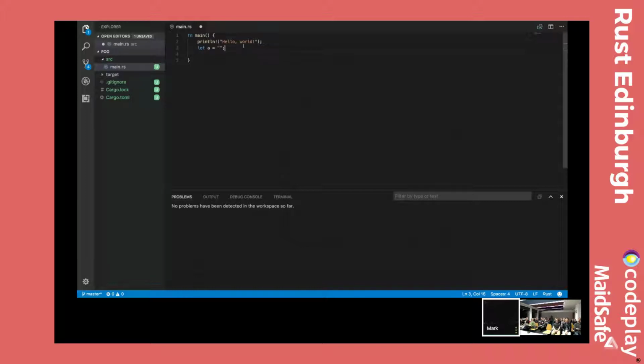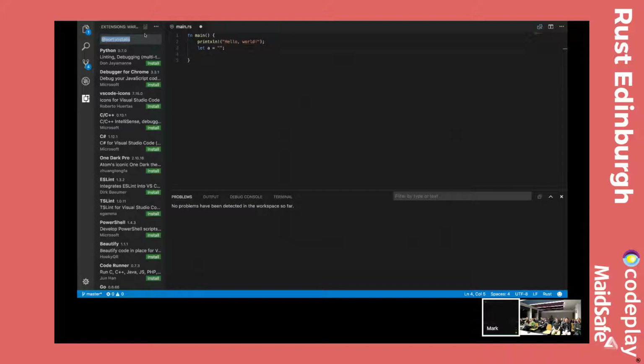So what we're going to do here is, in fact, I'm just going to prove one more thing. If we do that, that should have caused a syntax error. But as you see, you get a bit of color highlighting, but that's really all you get from Visual Studio Code. So providing you have Rustup already installed, and I think you may even get prompted if you don't have it installed, all you have to do is find the extension RLS. Unfortunately, there are a few other extensions there, but the one that you want is Rust and RLS in brackets. Do that.